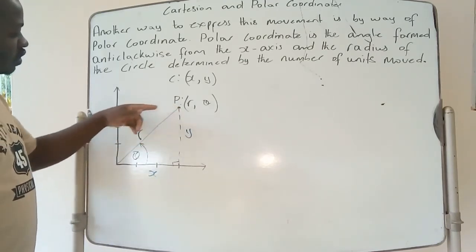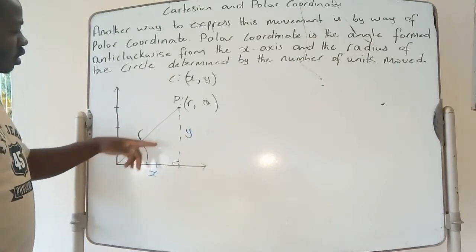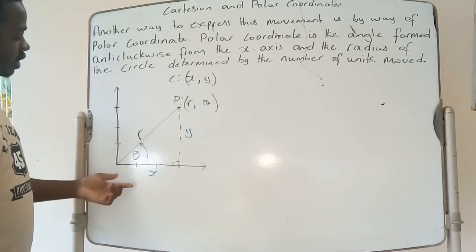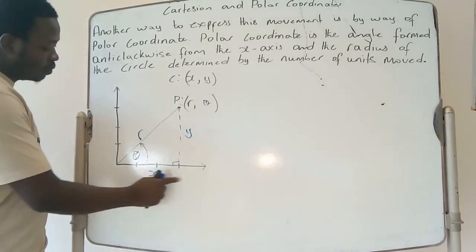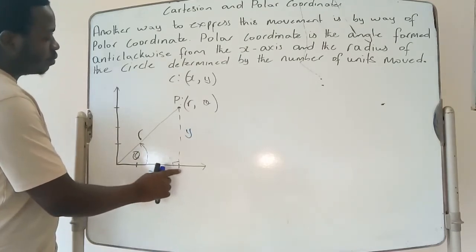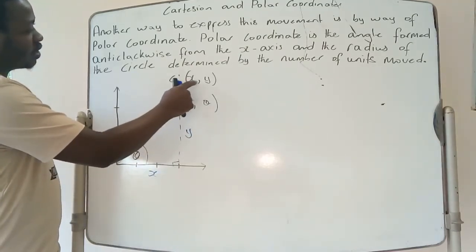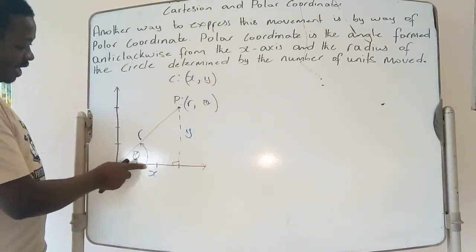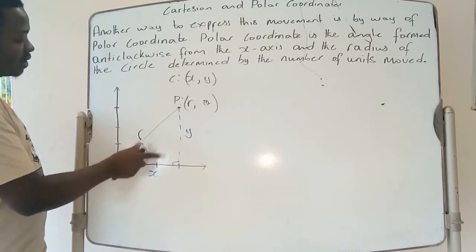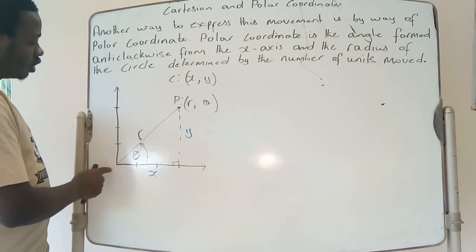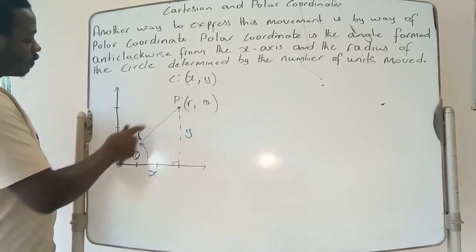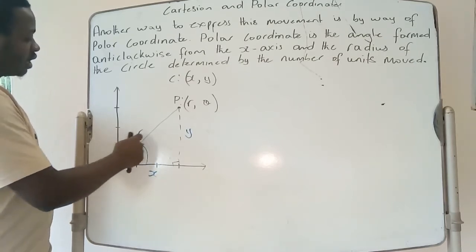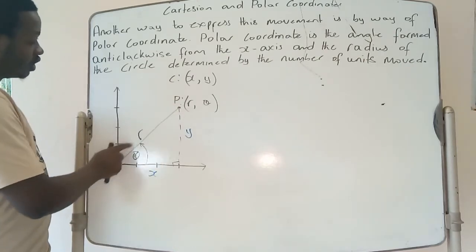And let's say I want to determine the coordinates of this point in Cartesian coordinates. Then it is the horizontal x movement, the movement along the x, and then the movement along the y. And you get that to be x comma y. But in polar now, it is the angle measured from the x-axis in an anti-clockwise direction to the line that connects the point from the origin. Right? So this angle here, and let's say the distance from this point here is r.